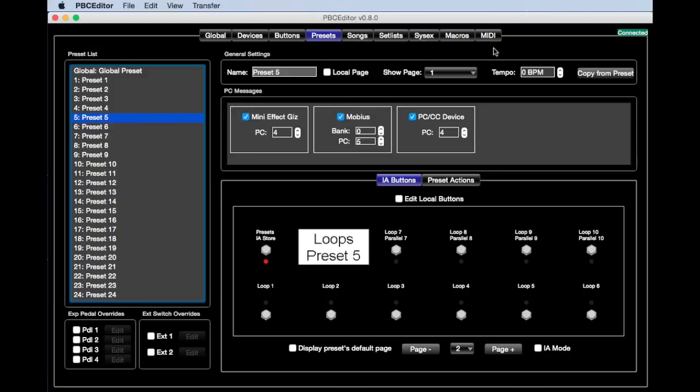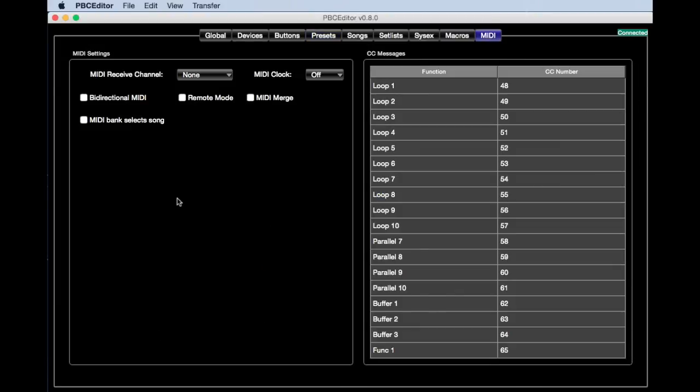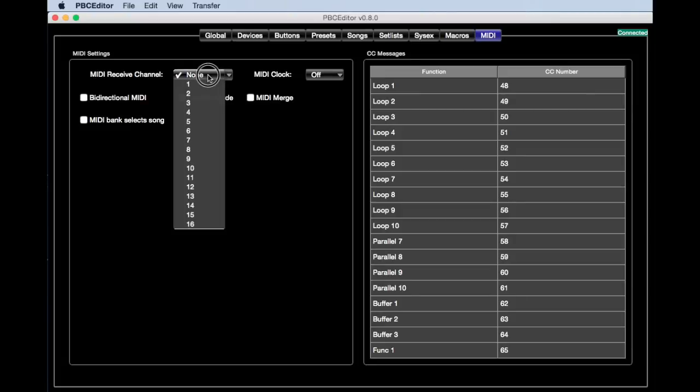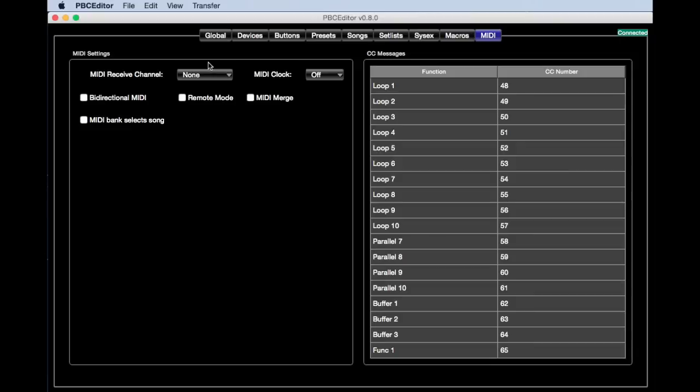One more thing we're going to address quickly in this video is the MIDI tab at the end, and this allows you to set the MIDI parameters for the device. You can set up a MIDI clock, sending and receiving for tap tempo, and you can set up a receive channel if you want the PBC to be controlled by another MIDI controller or a computer. You can set it to receive on a particular channel, and then connecting a device to the remote in will make the PBC respond to program changes and control changes. Over here in this list, you can scroll through it, and this is all of the internal switches that we support, and you can assign controller numbers to each one of those.